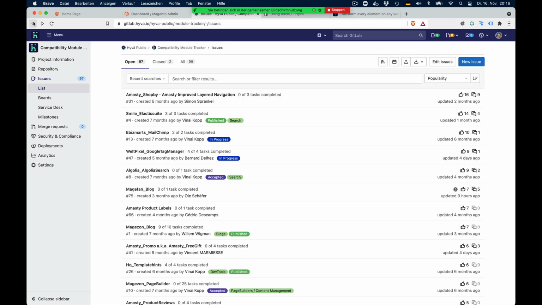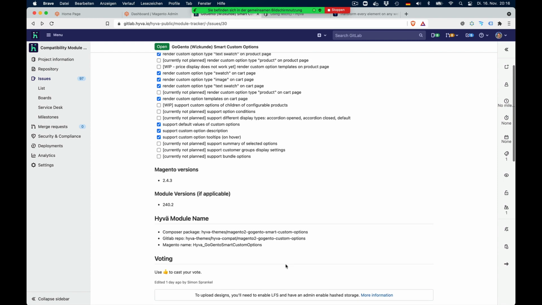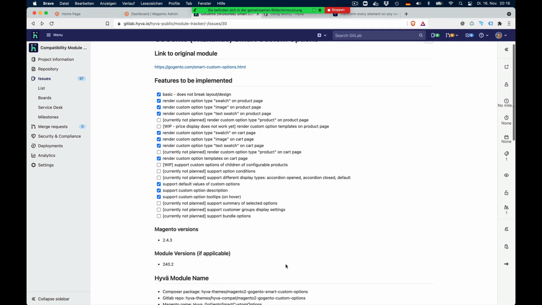The idea is that we get an overview of which parts of a module already work with Hyvä and which parts don't yet work with Hyvä, right? And there's a little bit of additional information here. So that's quite handy. Again, not everybody takes the time to perfectly maintain this, but it's probably enough to give you an idea of the state of where something is. And it's growing all the time, so I'm really happy with it.